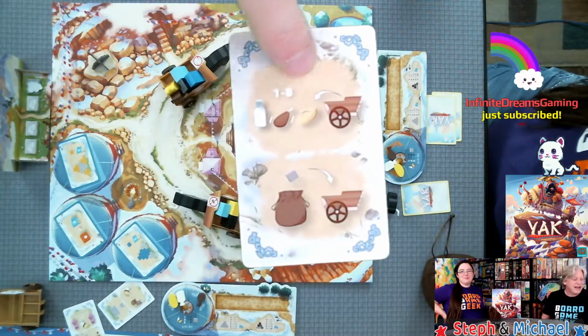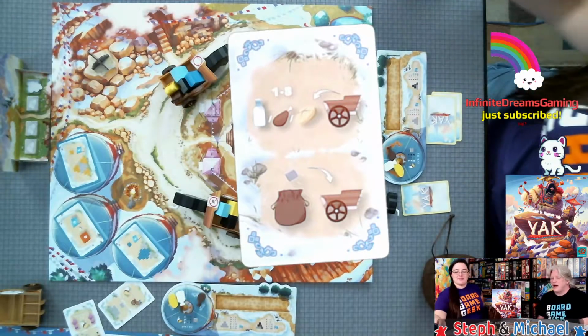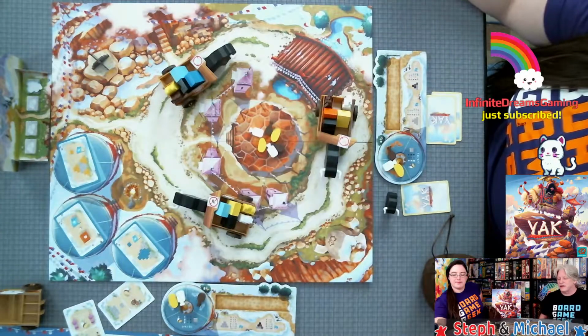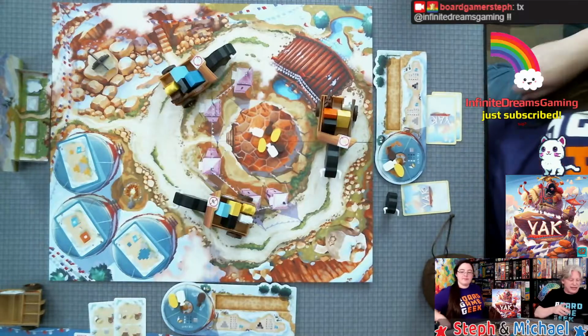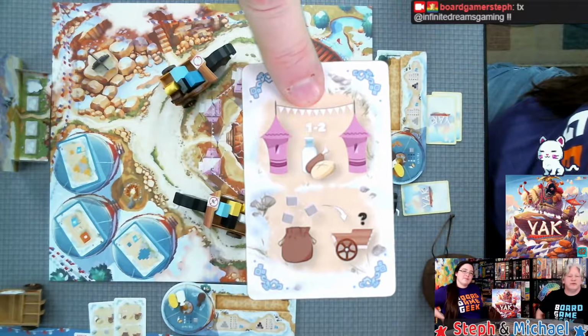And then you're going to draw 1 brick and put it in the cart in front of you. Obviously, this yak is not going to be in front of you for long, unfortunately, because it's going to be moving on more than likely. The final action you can take is to take 1 or 2 food from the market.